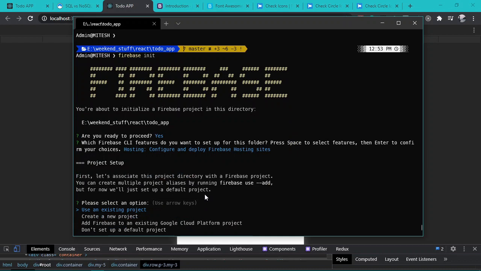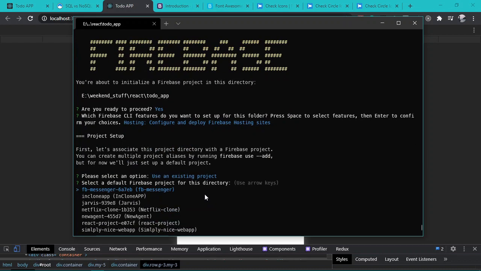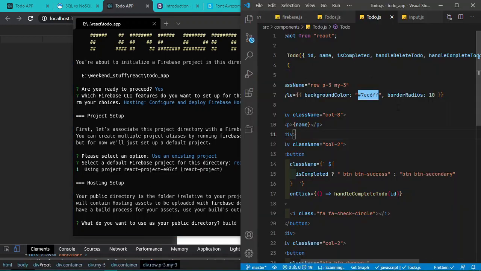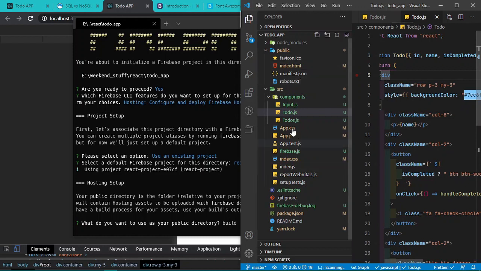To use existing project. Yes, I will use existing project. So my existing project is I think React project. Yes, React project. Do you want to use a public directory? I will say build. So why we are doing this build? Because if we go to my VS Code, so this is our Firebase app. So here we have public.